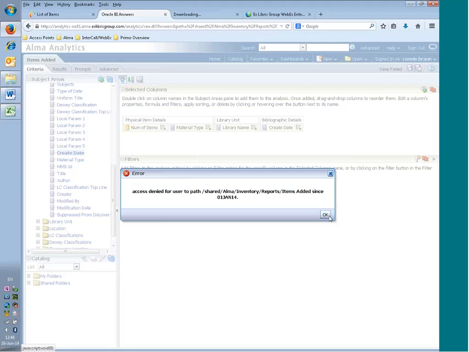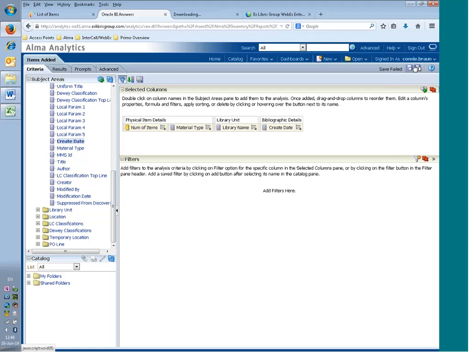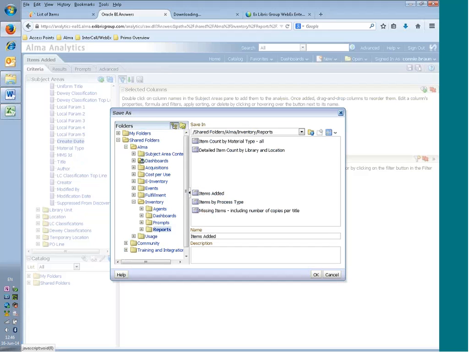Yes, okay, and that particular error message came up because I neglected to say where I wanted to save this item.